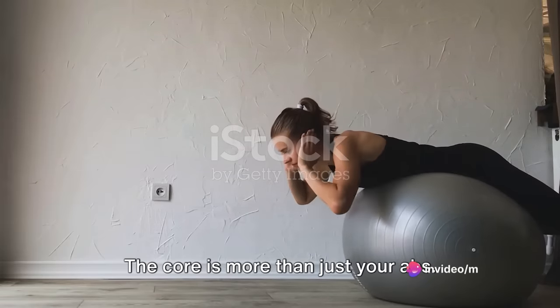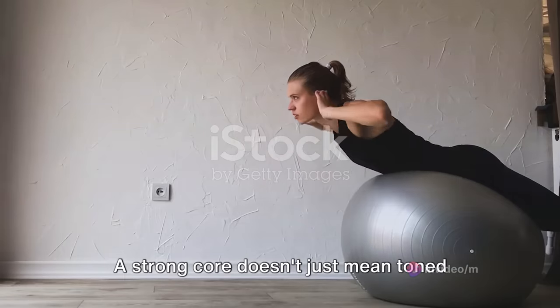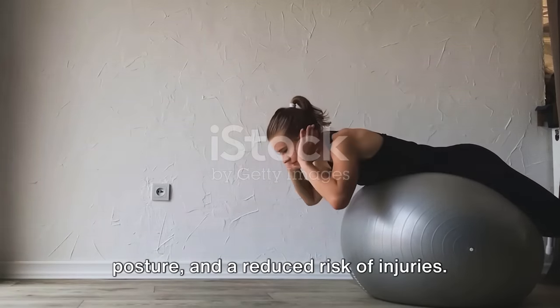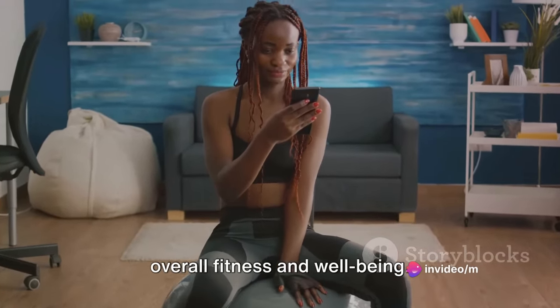The core is more than just your abs. It's the powerhouse of your body, the epicenter of strength and stability. A strong core doesn't just mean toned abs, it means better balance, improved posture, and a reduced risk of injuries. This challenge is not just about aesthetics, it's about enhancing your overall fitness and well-being.